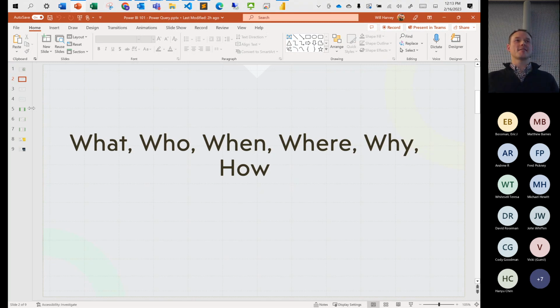So you can use this at home or at work. Power BI Desktop is free, so you can download it and use Power Query as a part of Power BI Desktop. It's also found in other applications. So Power BI Desktop has it. The latest versions of Excel have it. You can use it in the browser.